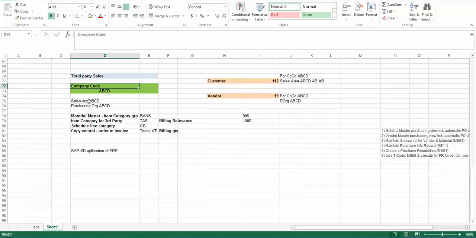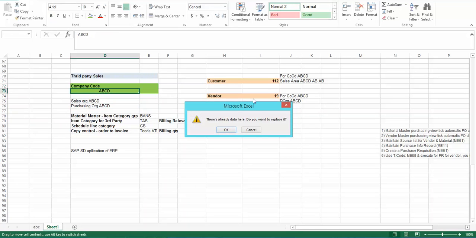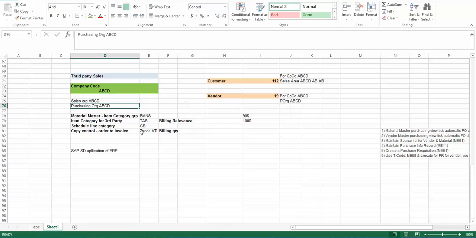Why do we need a sales org and purchasing org for this company at the same time? It's because, being a trading company, we need an organizational unit that represents a sales organization to sell the product to the customer.